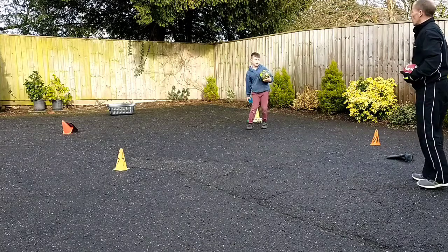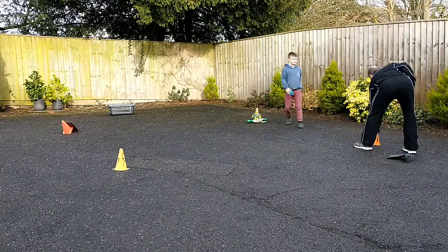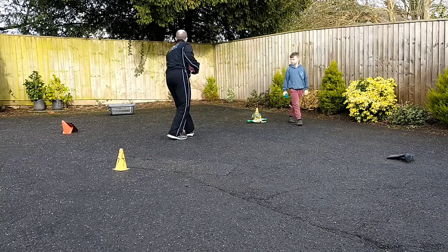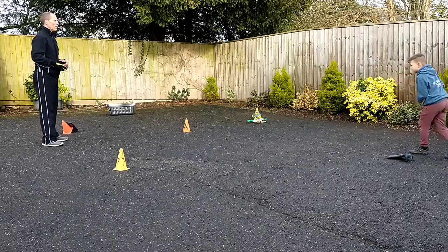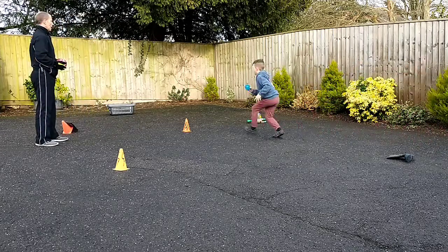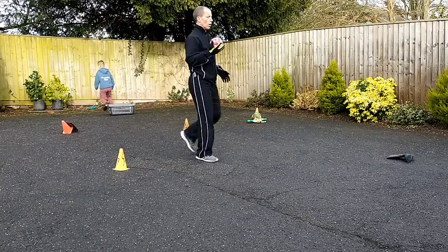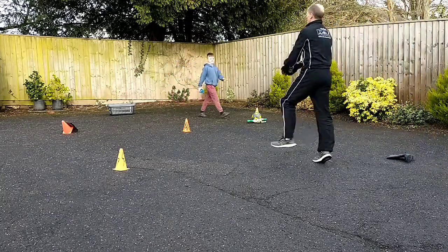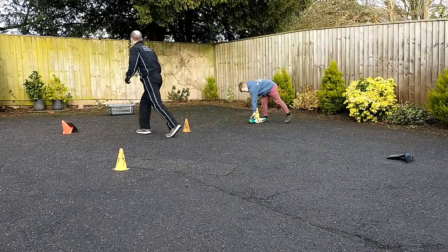Okay, great. So, Ace is now going to dribble the ball. Okay, and he has to shoot from here, from behind that. All right, so you can dribble, go, dribble. So we might do an adjustment. I'm going to do a different one where I'm going to skip and catch. So I'm just going to skip and catch. Oh, missed as well.